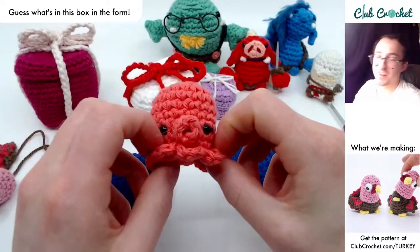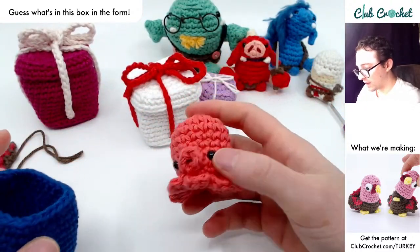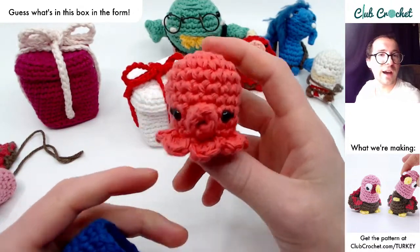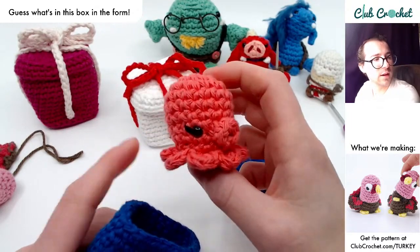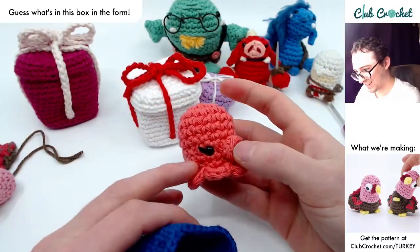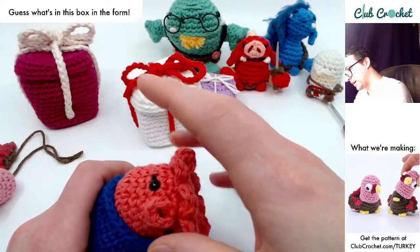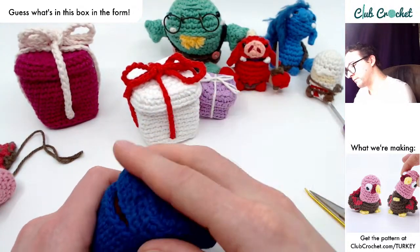So this gives you an idea of the kind of things that are going to be in this one. Now, this is currently a rough draft pattern on the website. So if you have a membership, you have access to rough draft patterns, and one of them is for an octopus. So I still need to work on this pattern, but yeah. It's so cute. Look how cute she is. Let's put her back in the box. Get in that box. No, wait. I don't want to go back in. Too bad.